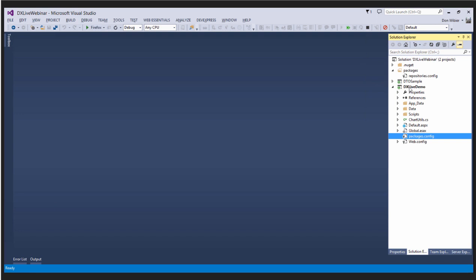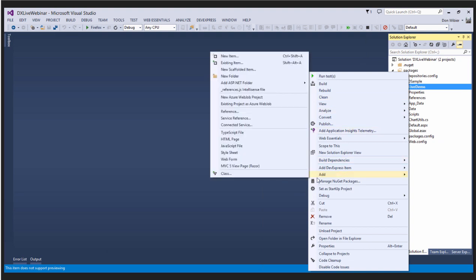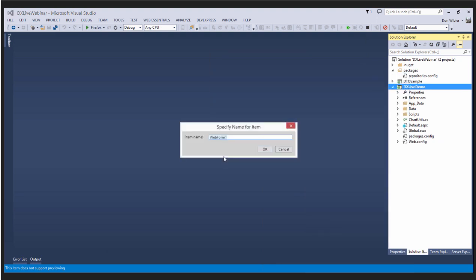I will continue with the live demo that I've been doing in the last webinar, which will be available on GitHub. So I will extend it, and you can just get a copy and play with it. Let me add a web form, which I'll call chart.